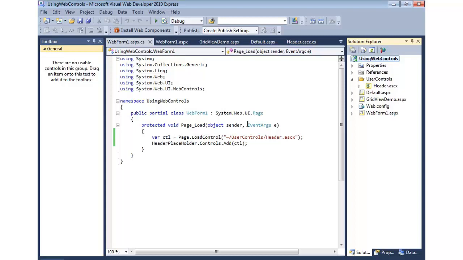Then the final thing we just covered, of course, is how do you dynamically load user controls? And so Page.LoadControl is your kind of gateway to doing that. And that's something I've, depending on the application, have leveraged quite a bit when I had some dynamic controls that I want to add into the page based upon, for instance, user security. So that's a wrap-up on how we can use user controls in ASP.NET web forms.